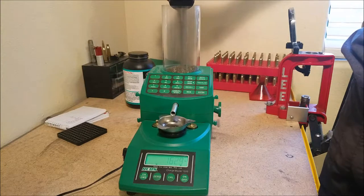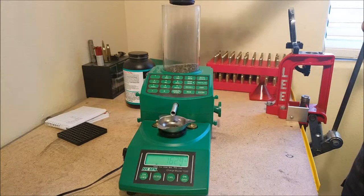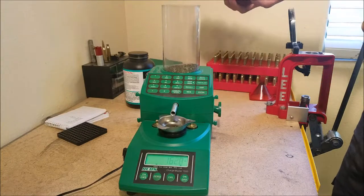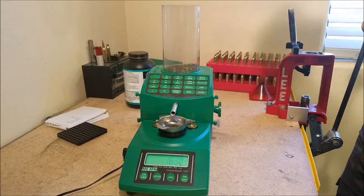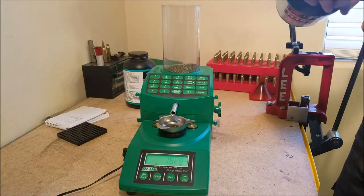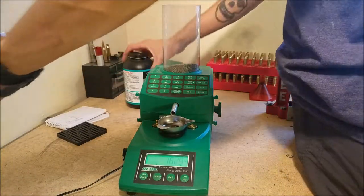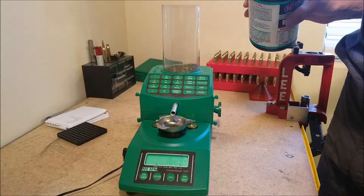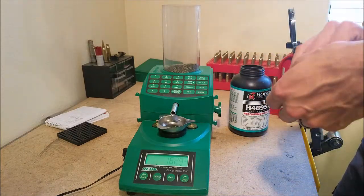I'm using Hodgdon H4895. It's not part of the extreme line, but it's been real accurate for me. What I like about it is you can get some pretty decent velocities out of it. I was trying to top out the velocity with the case capacity, and then someone suggested this to me, and it worked really well.